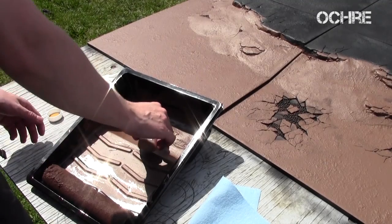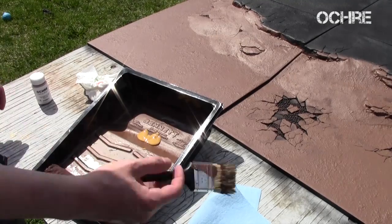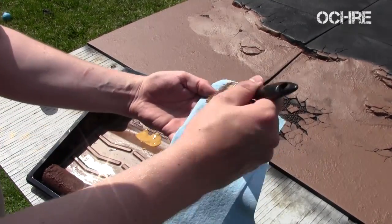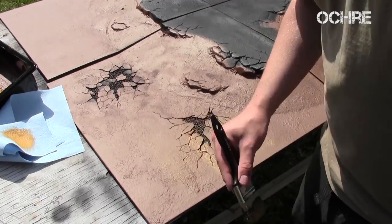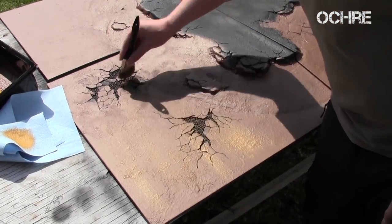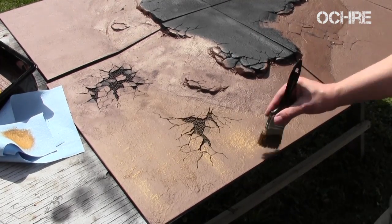So next, I added the ochre to my new palette. The ochre is basically a mustard yellow. It's equivalent to the ochre from the Citadel range as well. And I just wiped it off my towel, and basically I'm going to give a heavy dry brush to the entire surface, all the areas that are going to be the earth brown. And the purpose of this dry brush is just to bring out the awesome details.